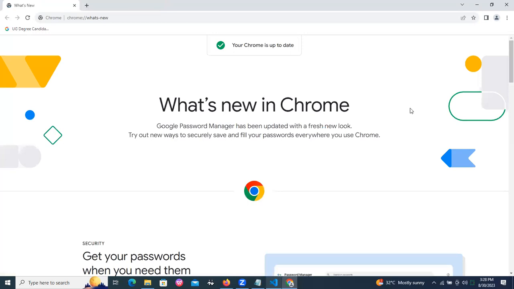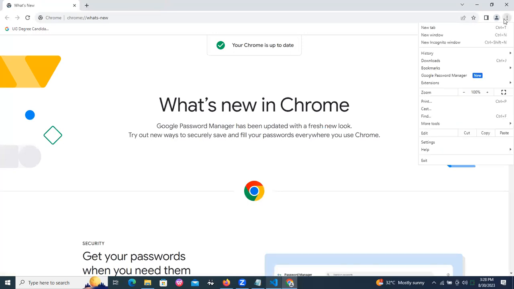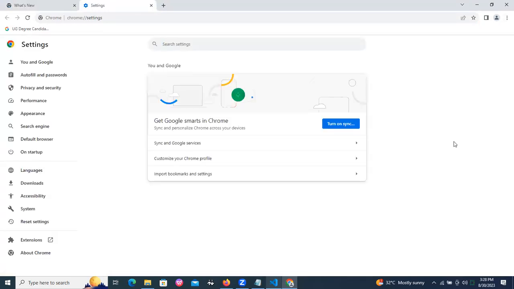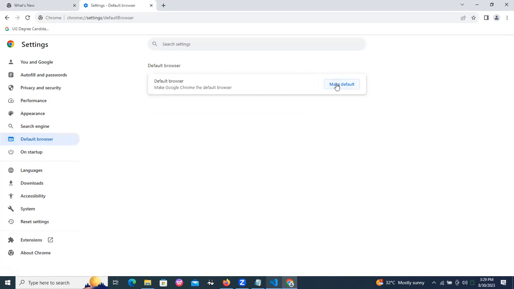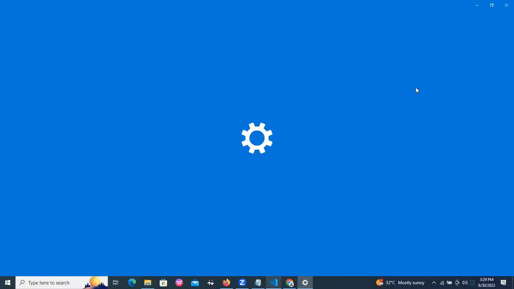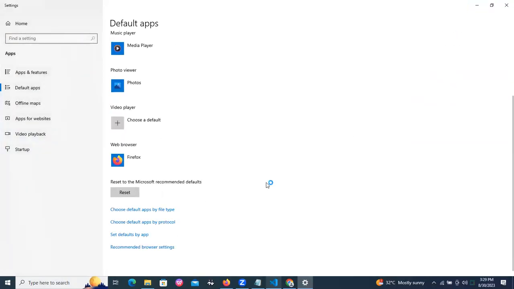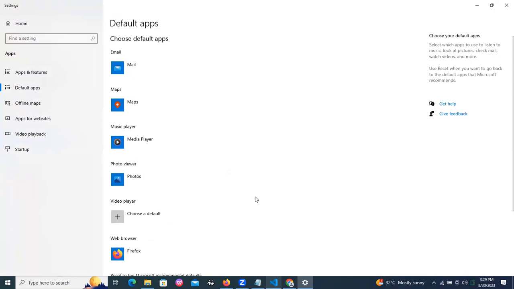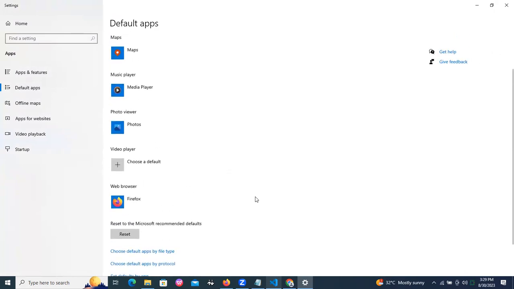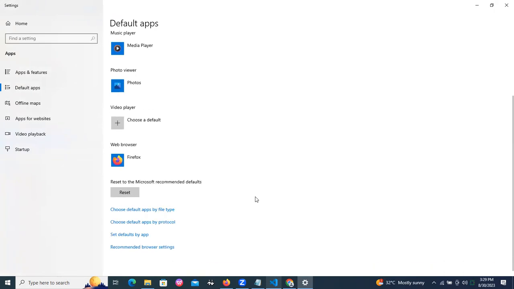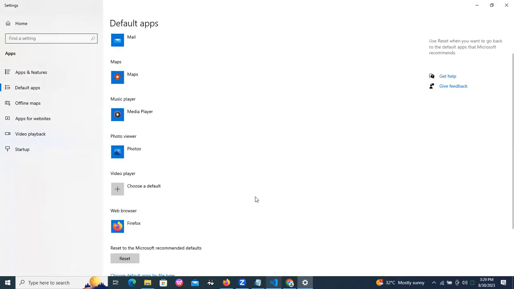So what I want to do is make this the default browser. Go to settings, default browser, make default. Web browser, Firefox.